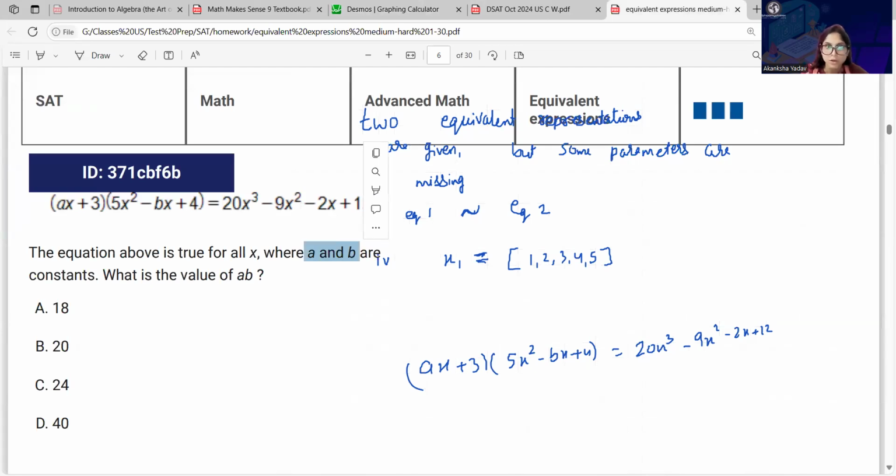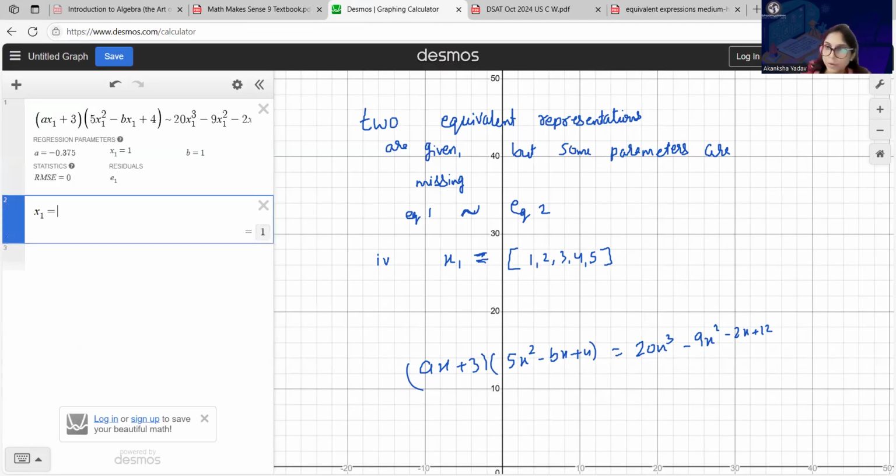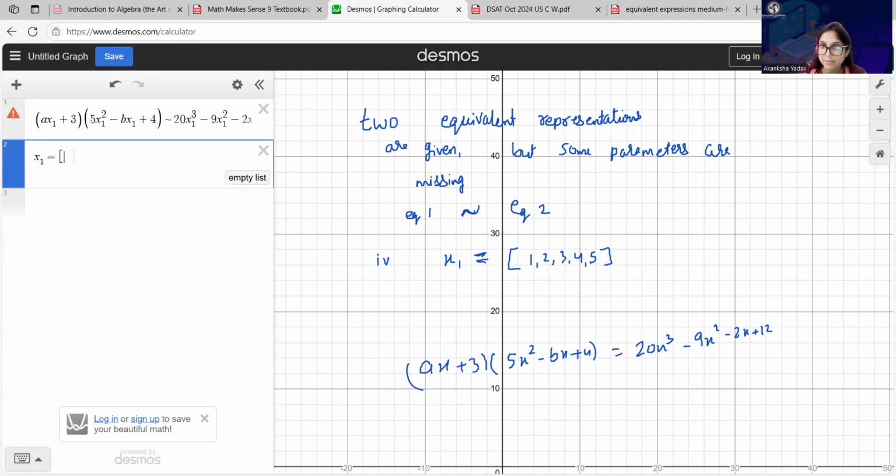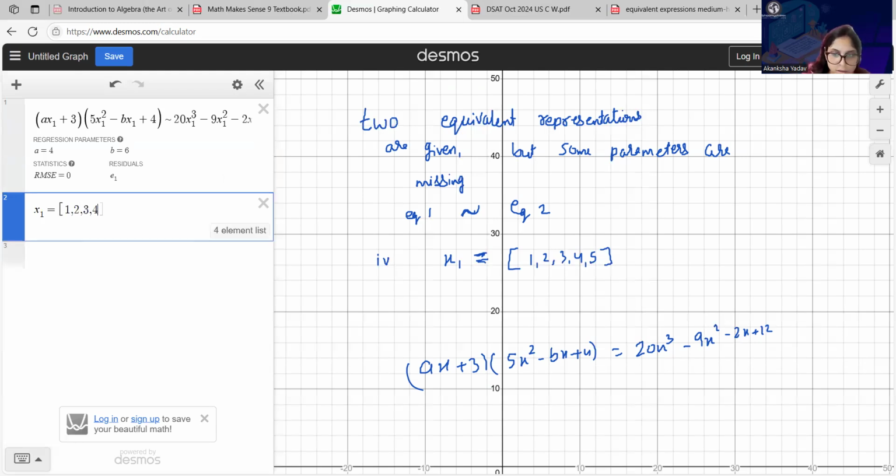Okay. So in the next line, I will give values for x1 is equal to, you can give any 5 values. And sometimes read the question. For example, sometimes it will say x is greater than 2, so take values which are greater than 2. In normal cases, you can take 1, 2, 3, 4, 5. Now a is 4, b is 6. They are asking for the value of ab. Now you can just write ab. You directly get your answer 24.